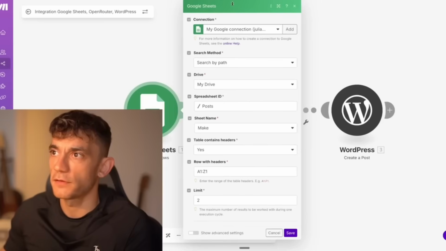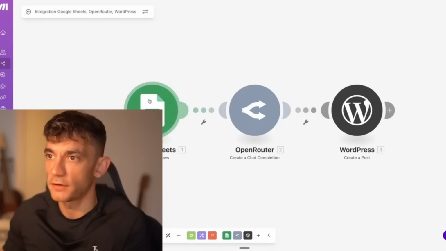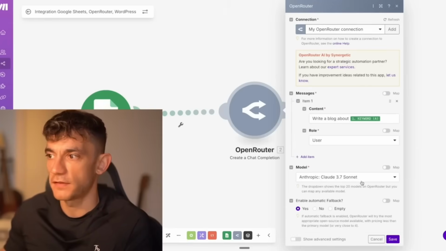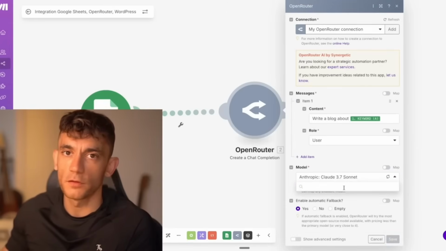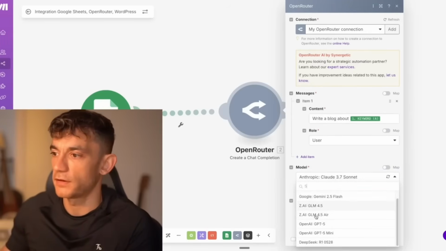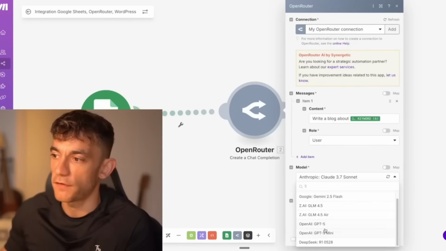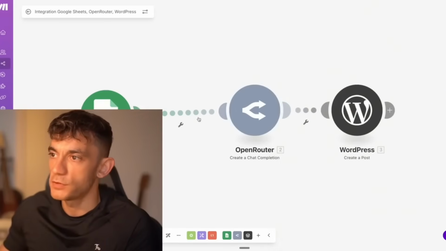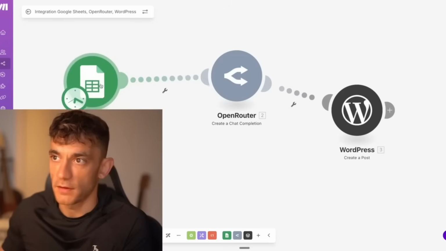So what you can see here is it's taking a spreadsheet that I have with make.com, and then with OpenRouter, we can switch between APIs. Now, the good thing about this is every time there's a new release or there's a new model that you want to test, you can use them all inside GPT-5, right? So if we type in 5 down here, we've got OpenAI GPT-5, or we've got Mini, right? I'm just going to go with GPT-5 over here, right? So we just switch out the APIs that we're using every time there's a new model.